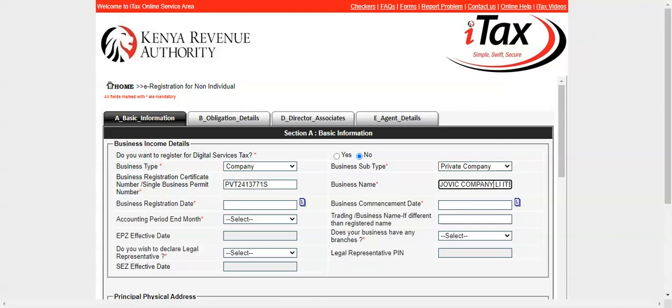Its name should be the same as in the incorporation certificate. Date of registration is the date the certificate shows, the date it was registered.